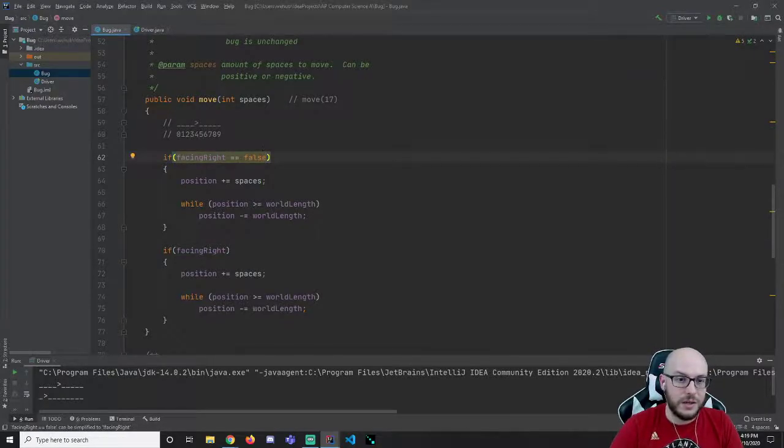You see IntelliJ basically highlights this right away, saying this could be replaced by not facing right, which I think makes some grammatical sense, right? If we are not facing right, that means we are, in fact, facing left. So if we're facing to the left, I don't want to just simply add spaces.